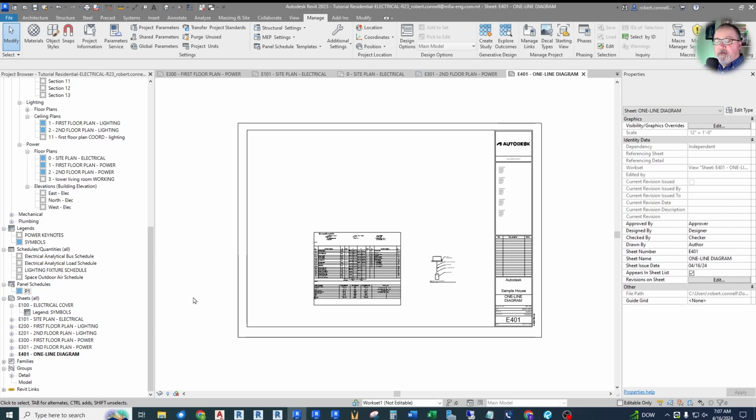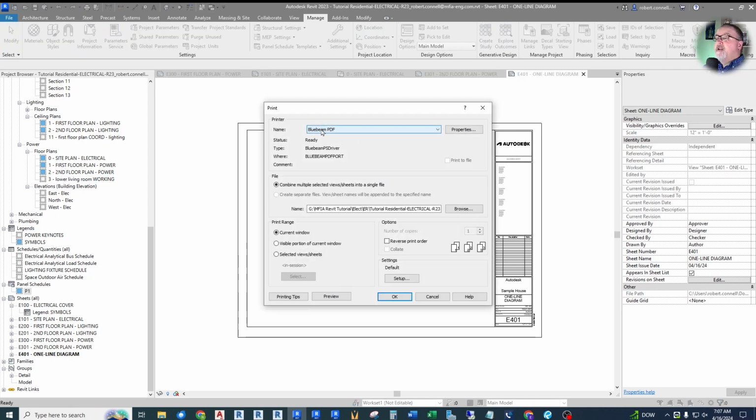And now that we have all of our sheets created, we need to create PDFs of these sheets. As of Revit 2022, there's two different ways to do this. The first way, the way we used to do it, is to just use the print function, and then you can select a printer such as a Bluebeam PDF type printer or Adobe, and use that. And then what we do is we have a file you want to name it, and the print range, and then things like the settings, like the sheet size.